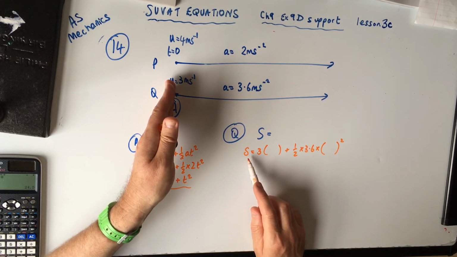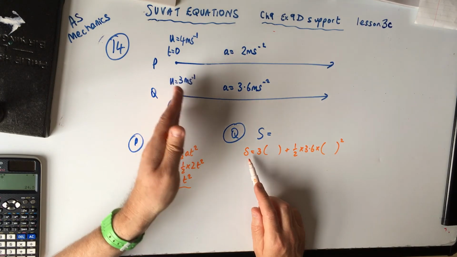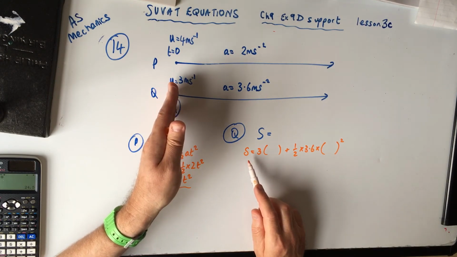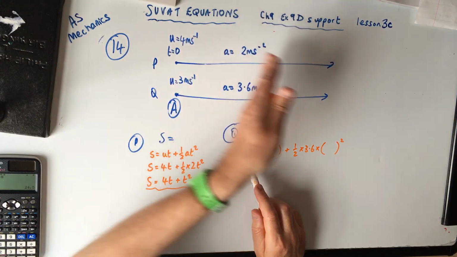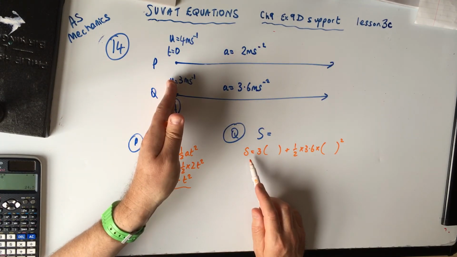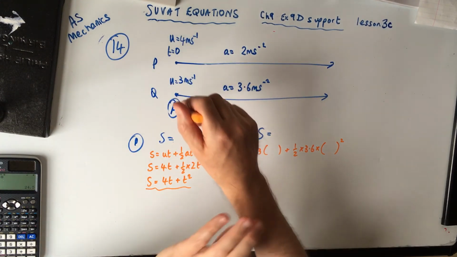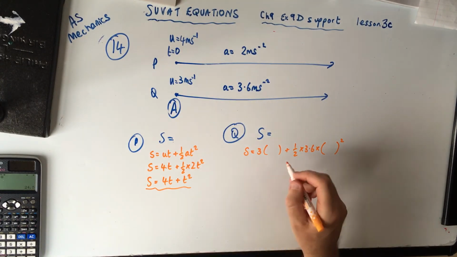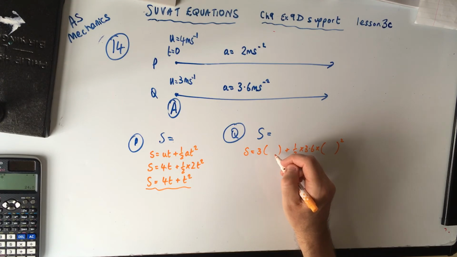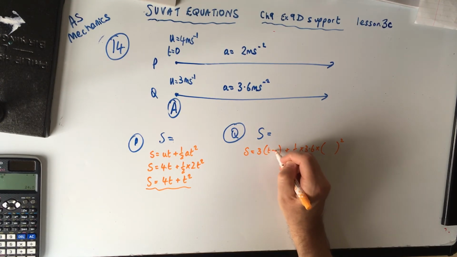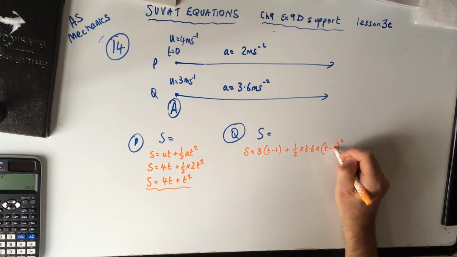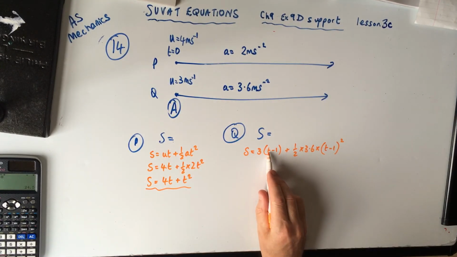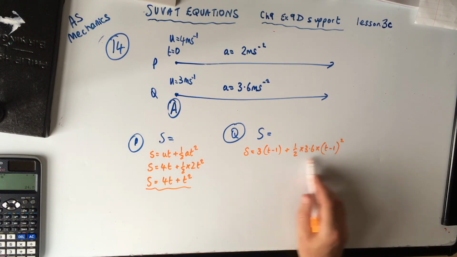Okay, because it's not moved after 1 second. It's not moved anywhere, because it only passes this point 1 second after this has already started. So after 1 second, this is a delay of a second. The only way that we can make that 0 is to have t minus 1 in here, because after 1 second, if t was 1, it makes s 0, because this would all be 0, wouldn't it?